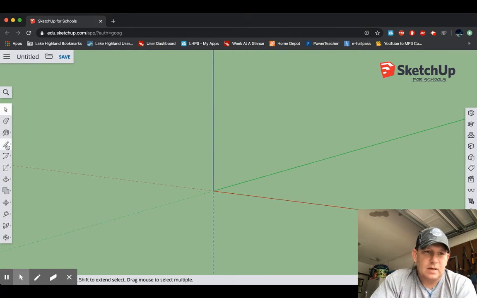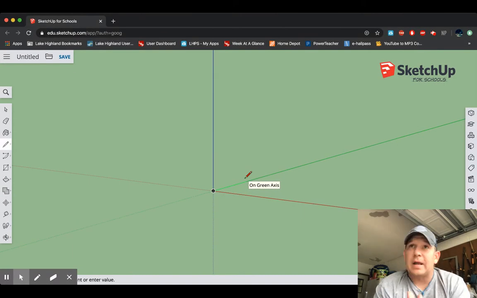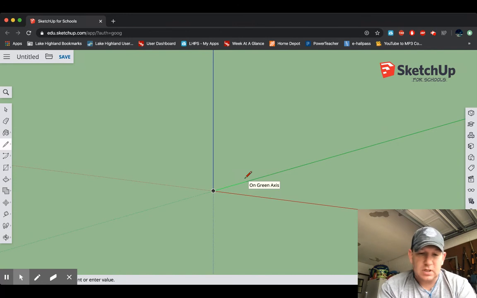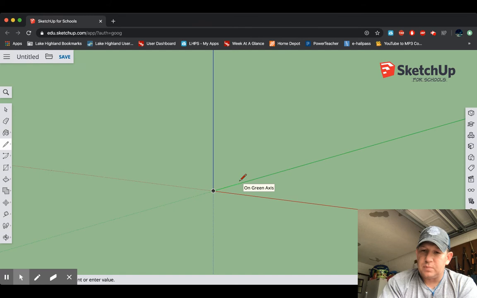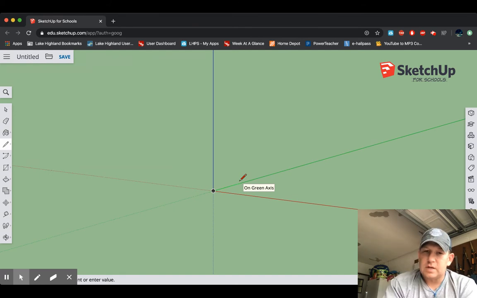Okay, the first thing I'm going to do is create my pen tool, and I'm going to put a point on the line. Now, I'm going to do the media center or room 232, but I'm going to do it without that extra wall, the glass wall. So I'm going to just start. My first dimension is 62 inches. So I'm going to click here and start moving it. And all I'm going to do is type in 62, and then give it the abbreviated little sign there for inches, which is the quotation mark, and hit enter.